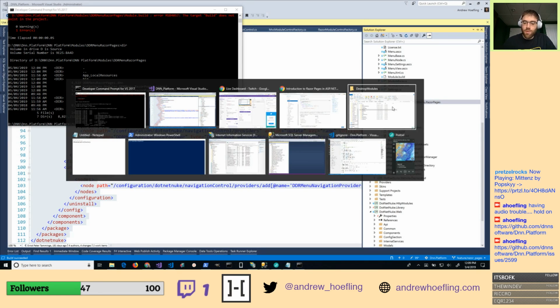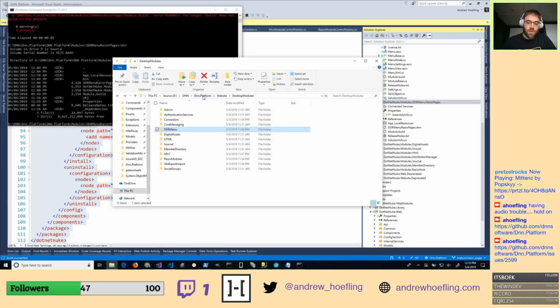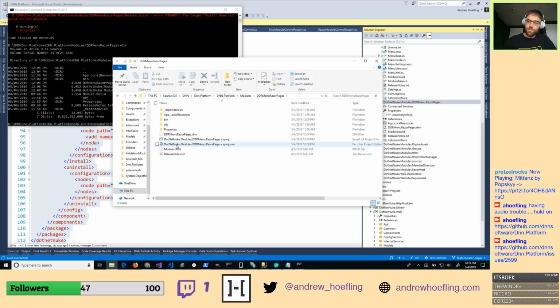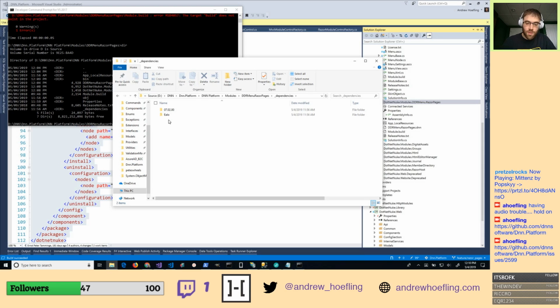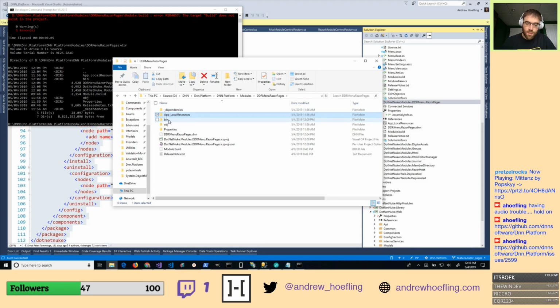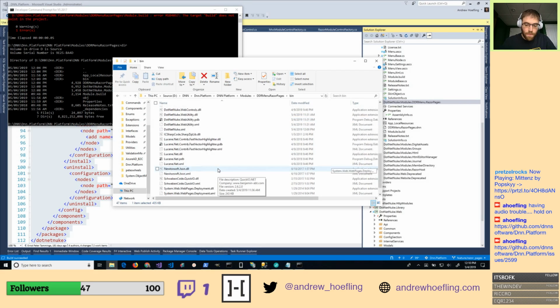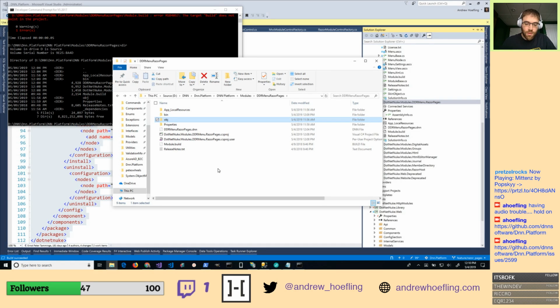Let's open up our file explorer here and take a look at what got generated. All right, and so we got our dependencies here. Interesting. I don't think I need that. I was hoping that I'd see an installer file somewhere laying around here.